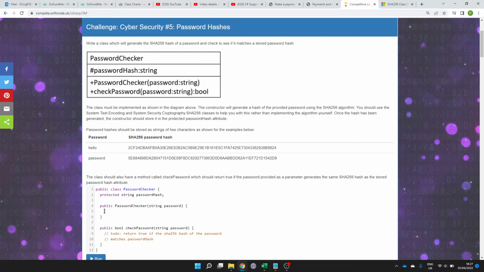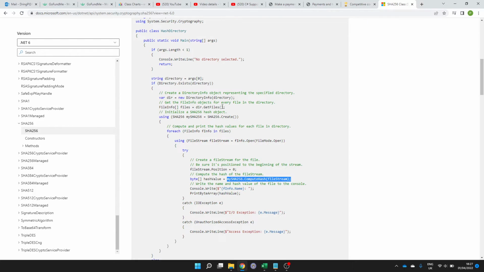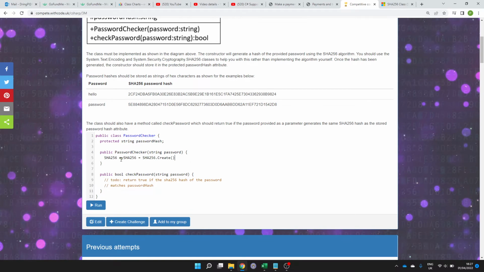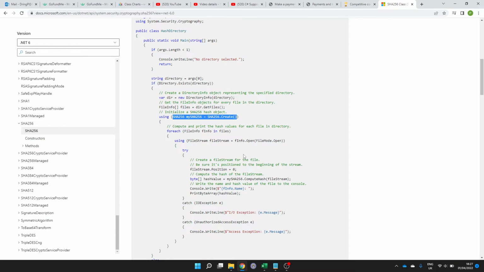So I've given you the name of the class that can implement this. You don't have to follow the algorithm itself, and we've got an example if you search for that class here. First of all, we need to make something that will allow us to create a hashing object. So let's do that here. I'm going to call it hasher. And then we can use that to compute a hash.